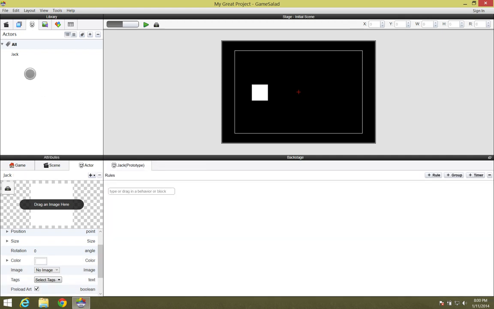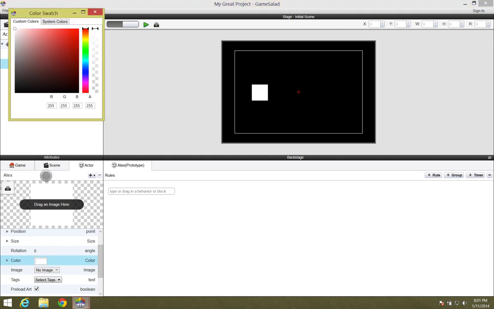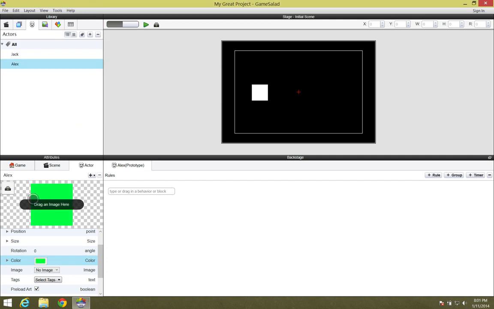So let me repeat this process one more time with a new actor. I'll hit this plus icon to create a new actor. I'll name my actor. With that actor selected and the Actor tab here in Attributes selected, you can see we can do something like change the actor's color again. And again, we can open up that size pull down and change this actor. So this time I'm going to change this actor to something like 15 pixels by, let's say, 80 pixels.